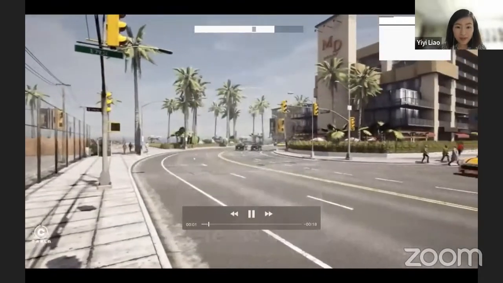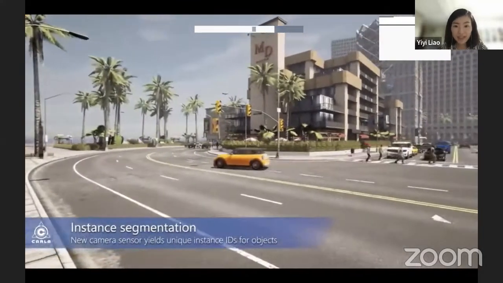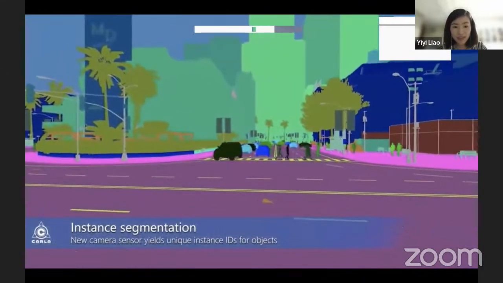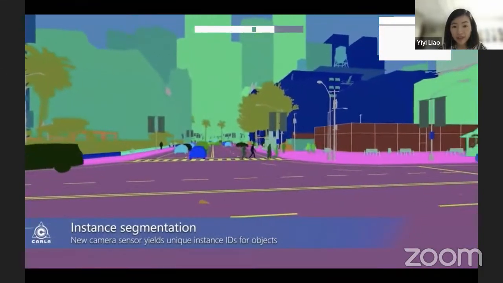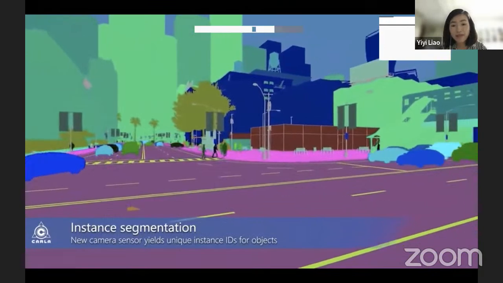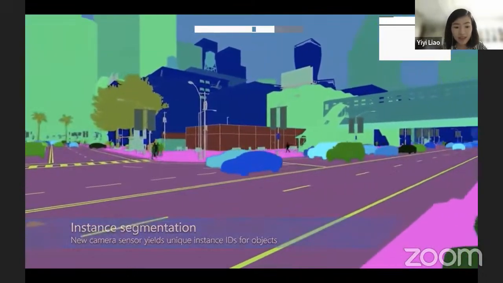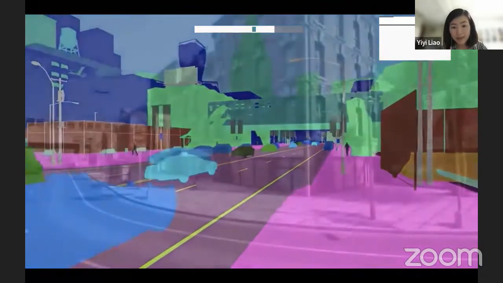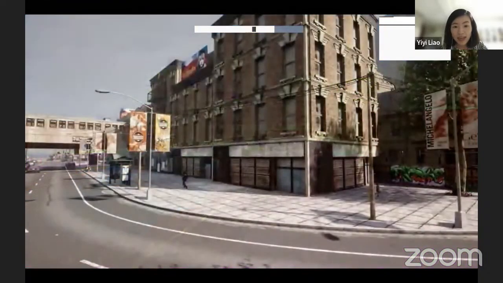So why are we interested in neural rendering? Let's first take a look at the classical rendering pipeline. Here is an example of the classical rendering used as a simulator for autonomous driving, named CARLA. This simulator can render per-pixel semantic and instance labels, and the photorealism of the rendered images also looks good. However, we can still identify that there is a domain gap to the real world.